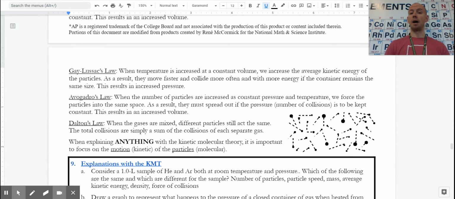In terms of Avogadro's law, the more particles, the more collisions. The more particles, the more space. I saw the word pressure and once again got a little distracted there. So we are trying to keep a constant pressure. We are not allowing the particles to speed up or slow down. So the more particles that we put there would then have to spread out or be in a larger container in order for them to have the same other properties.